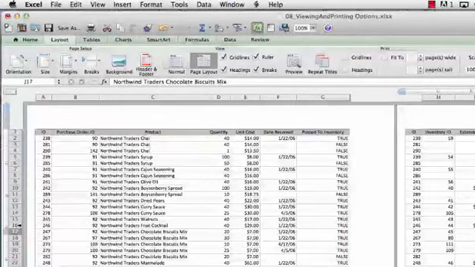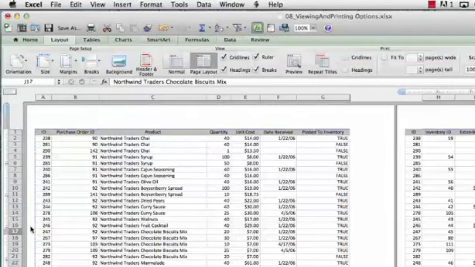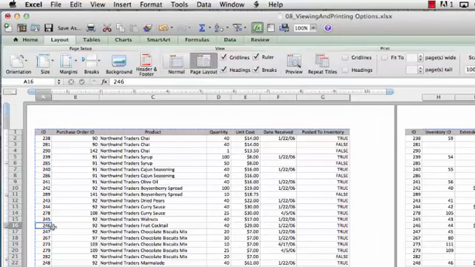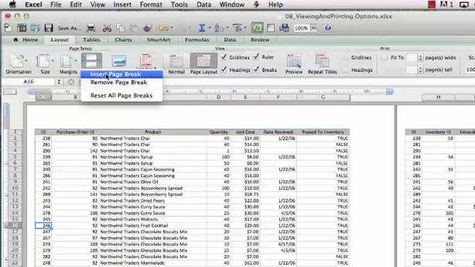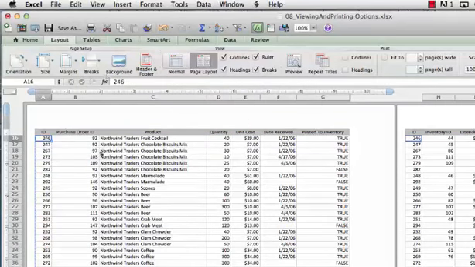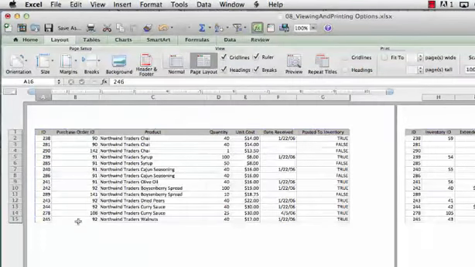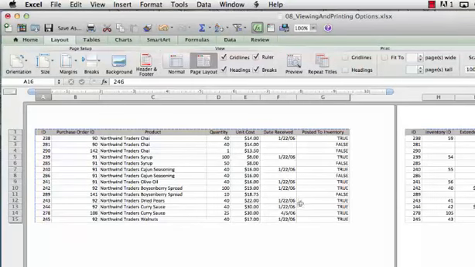So what I'll do here is set a page break at row 15. If I click on A16, when I insert my page break, Excel will insert a page break above the cell I'm on and to the left. And since I'm on the edge, it won't do anything there. But I can go into breaks, insert a page break. And now you see I have a page break here that forces Excel to make a new page right here.